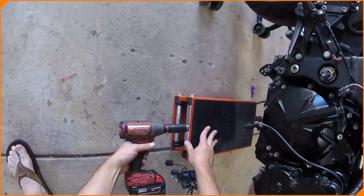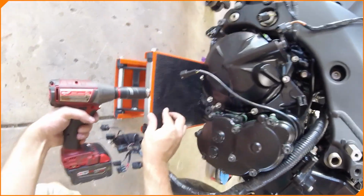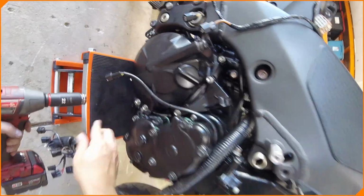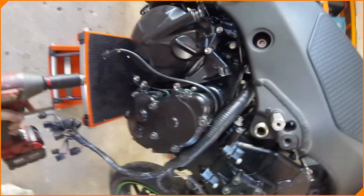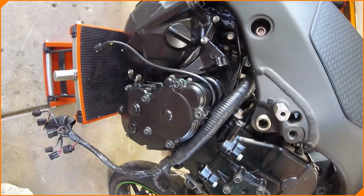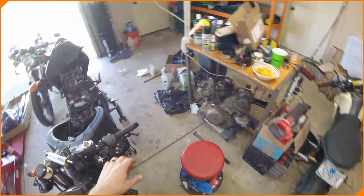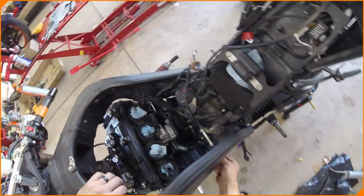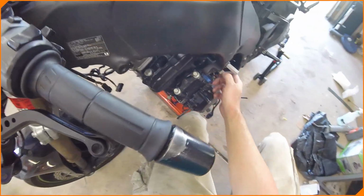We're going to raise up this engine just a touch. And I have a good view on this side. Let's see if we can do this with just the lift. We cannot. It does not look like it's straightening out enough right now, even with this loosened all the way up, because I've tightened these too much. So what we have to do is loosen up the engine bolts just a touch, center it back in place, and retighten everything back down. Not a big deal. It was in there enough to hold it in place while we were doing stuff.